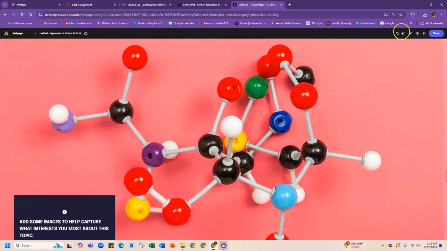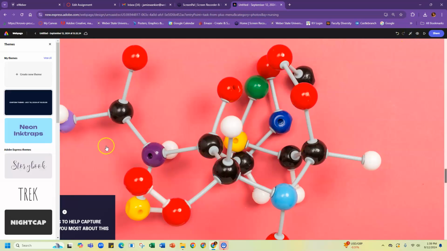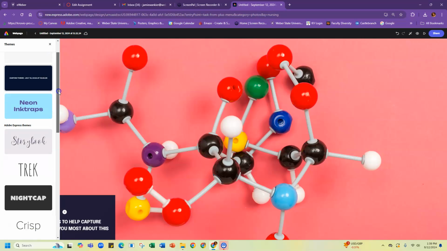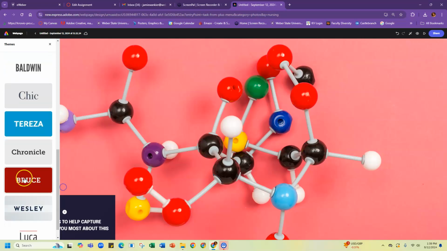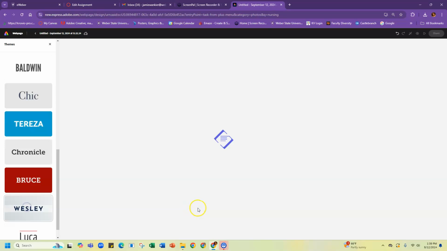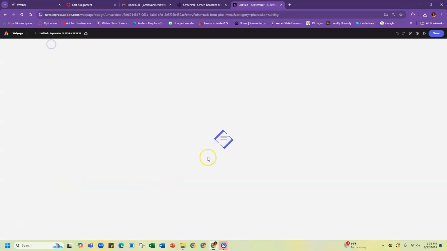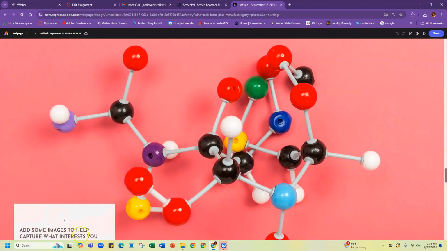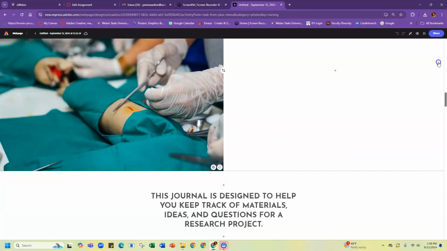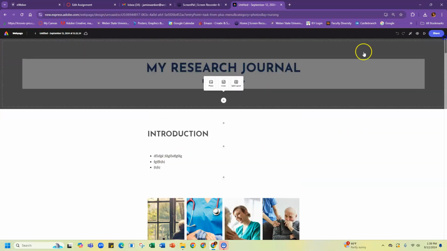So that's one thing. One other thing to show you, up at the top here, is if you click up here at the top, there's themes. Maybe the template that you chose wasn't exactly what you wanted. Maybe you want to do something a little simpler, and you can choose something else. It takes a second, and then once it's ready to go, it will work for you. All that did was change my fonts and my title. It just changes a few things. See how it changed that up there? So it just depends on what you want. You can play with that.